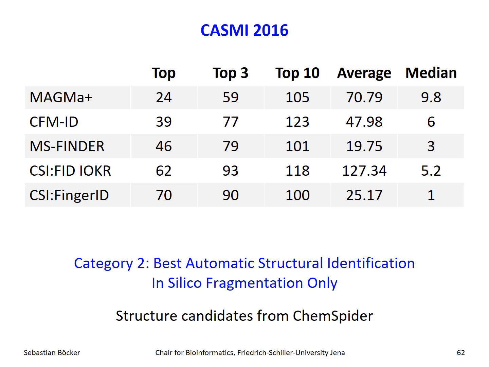One problem with the CASMI 2016 challenge, which was not the last one, the one before that, was that never really a winner was declared, or let's say a winner was declared, but the metric was so funny that nobody really was then interested. Okay, so that's why I'm showing you a little bit more in detail what the results are. This is searching in ChemSpider, so that makes sense. Not searching in a tiny database where it's luck if you get the correct identification or not, and you can forget what results the method actually gets. I'm also showing you just the results of one category, category 2 here, which is actually the category that I think this is all about, that in silico methods are about.